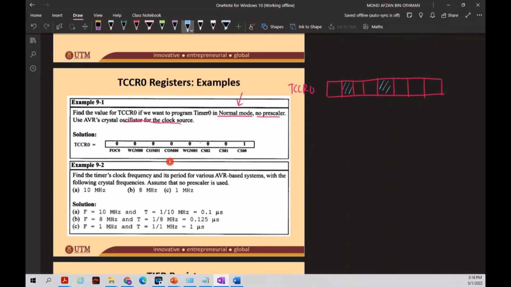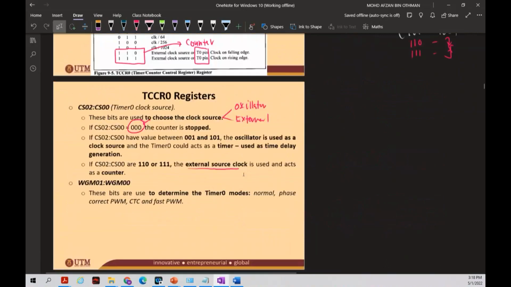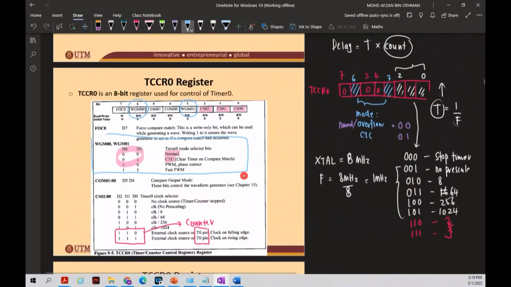What value do you put in order to make it normal mode? According to this table, you put 0, 0 for normal mode, while 0, 1 is for CTC mode.